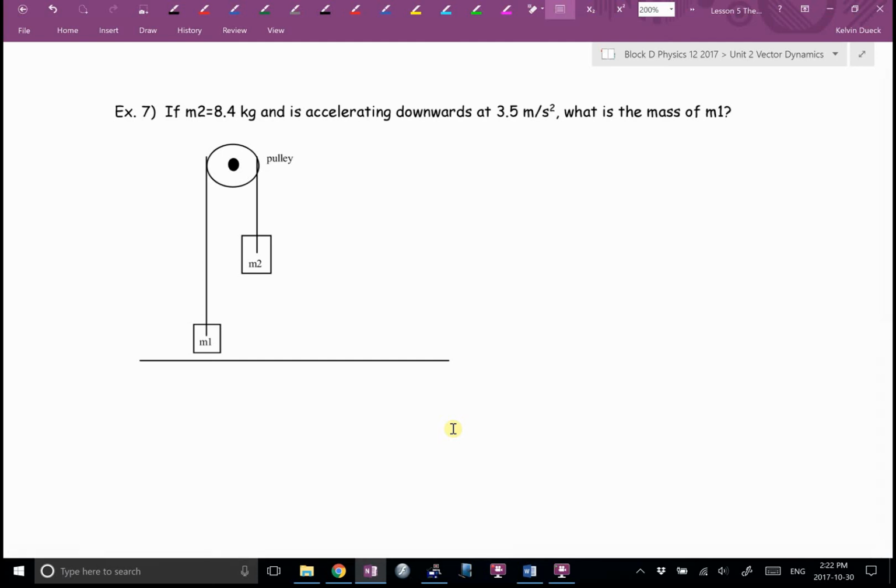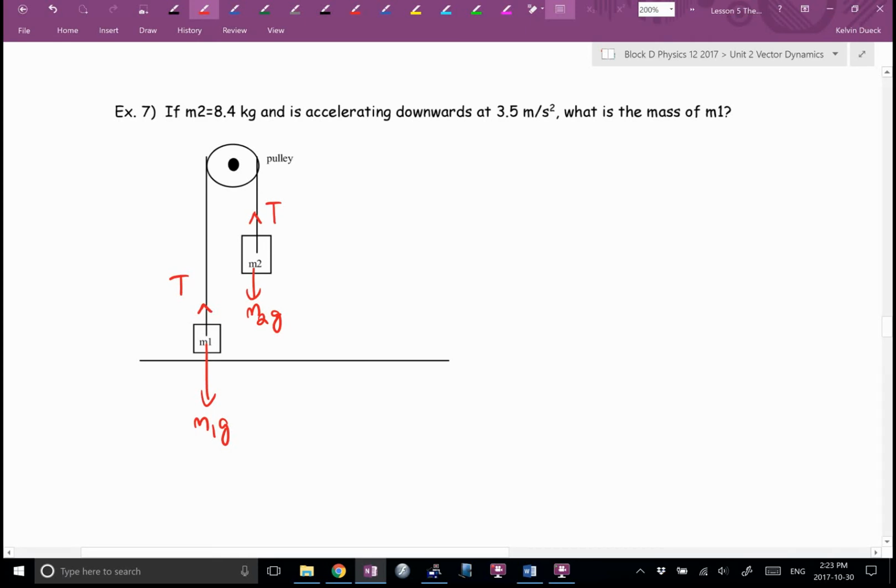Well, it's still a job for a free body diagram. What are the forces acting on mass 1? Get the obvious one. What else? Tension. What are the forces acting on mass 2? Get the obvious one. What else? Tension. Do I know both masses? So my normal approach of writing an equation for everything, since that has both masses in it, instead we're going to reverse the procedure. We'll write an equation for one mass. The mass that we know.